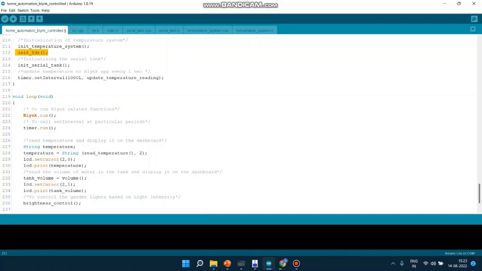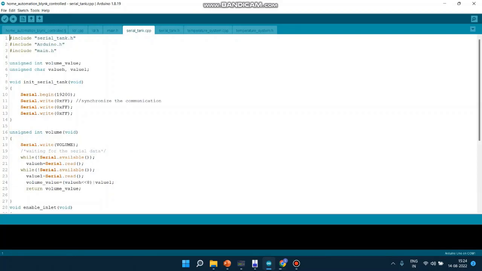In the fourth project, we will be discussing a serial tank with a capacity of 3000 liters, where the inlet and outlet valves are controlled by us. But the inlet valve will automatically start when the tank is below 2000 liters and it will stop when the tank is full to avoid spilling.